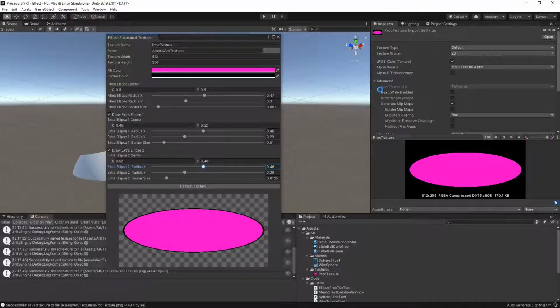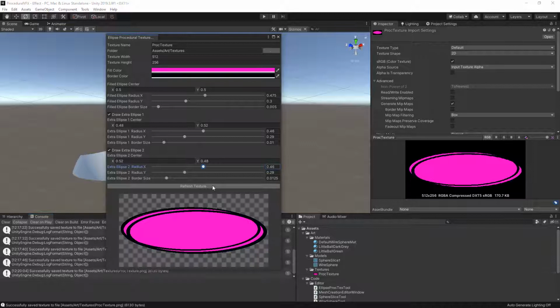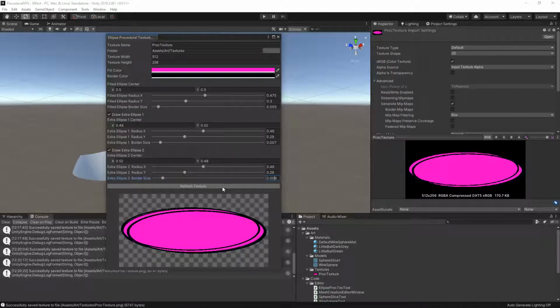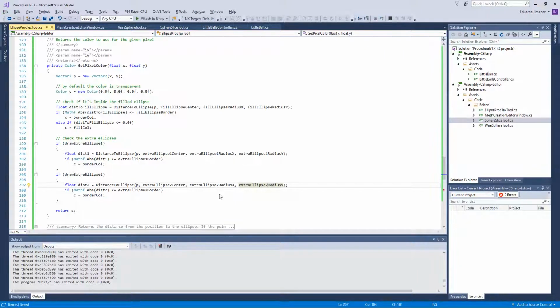So yeah, looks like it's sort of working. So they're still too big. 0.7, 0.9. Oops, I missed a 0. Yeah, that looks a lot closer to what we had.